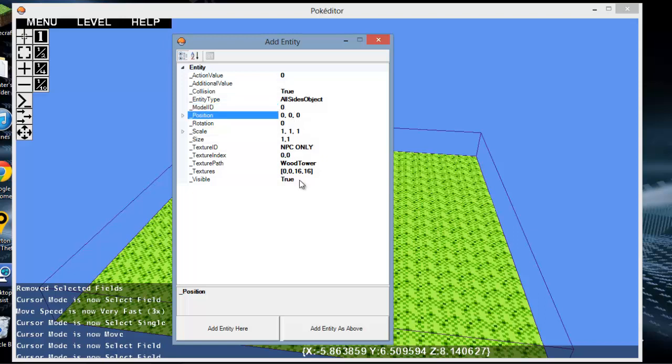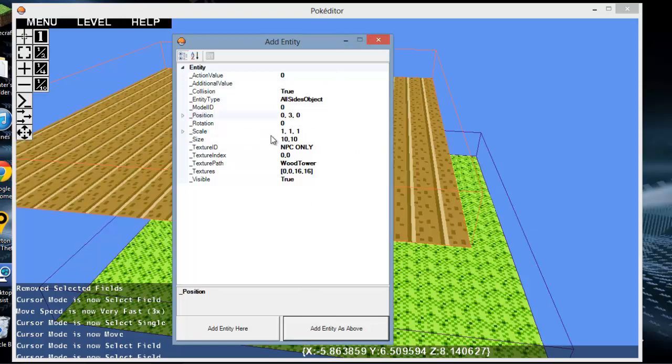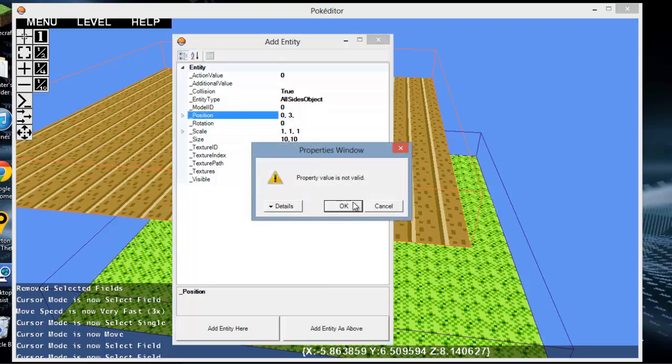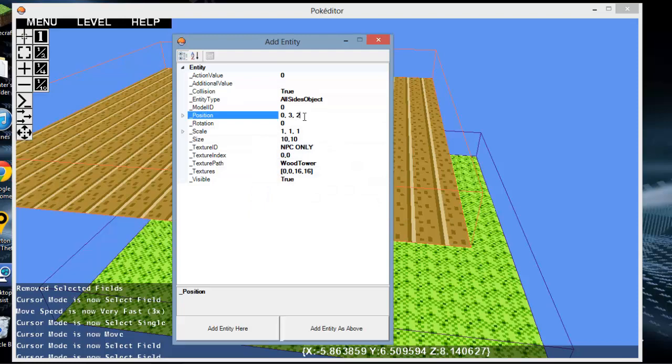So I want a roof. It's gonna have to be 1010. And I want it model ID 0 because, you know, it can be flat. It can be 1, 2, but it doesn't matter because all you're going to see is the bottom. So might as well make it 0. You want it 0, 0, but you want it at 0, 3, 0, and you just add. Or maybe not at 0, 3, 0. Maybe I accidentally moved the floor that way. Property value. Oh, whoops! I didn't type 2.